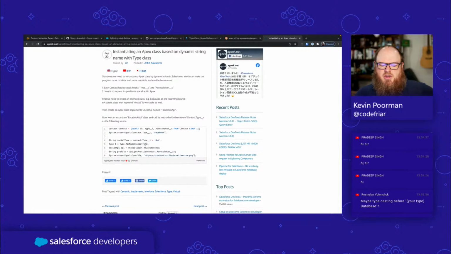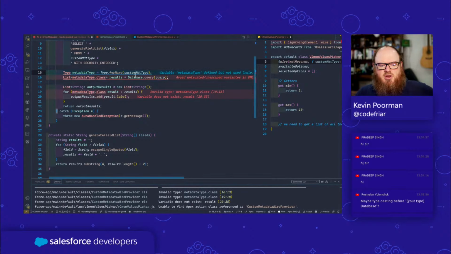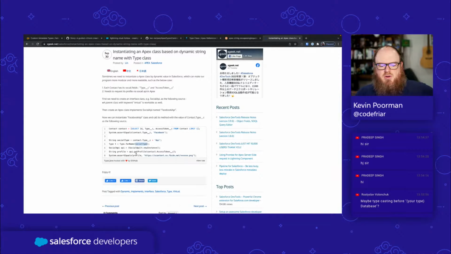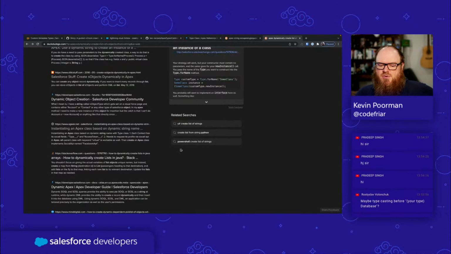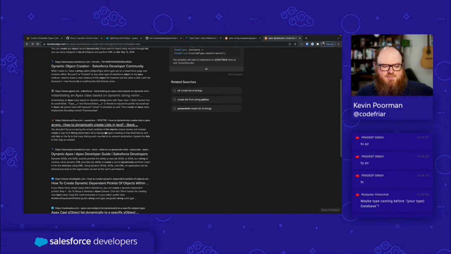So we're doing type for name, social context, social type, and we're doing type for name, custom metadata type. And then he's getting a new instance because it's not typed. That's if you want to work with an interface class.